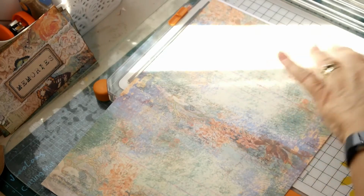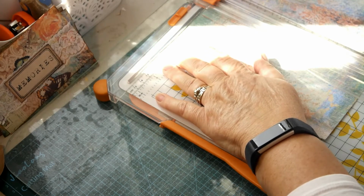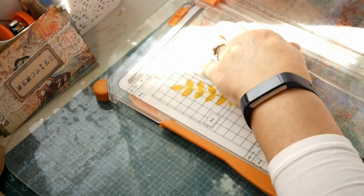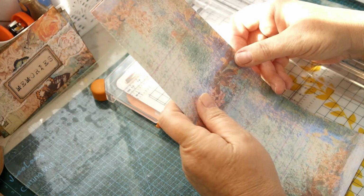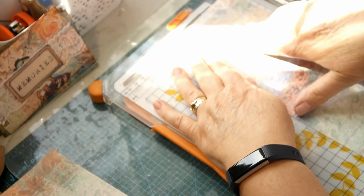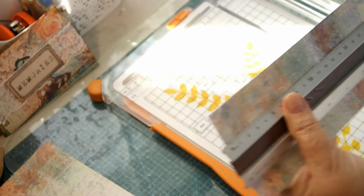So I've printed these papers off that I thought would make good backgrounds for tags. So let's do 10. No, the wrong way in there. How many times do you do that? I do it loads. So 10 and 10. I don't think they need to be 10, do they? No, 8, 8, 8. I'm doing 8. And again, keep this. So 8. How long is that? 21, is it? Much more. 29.